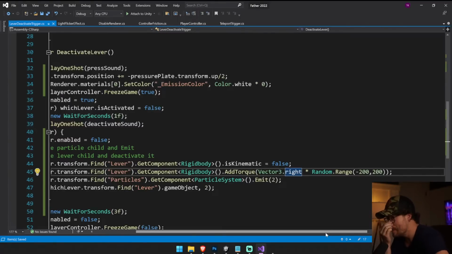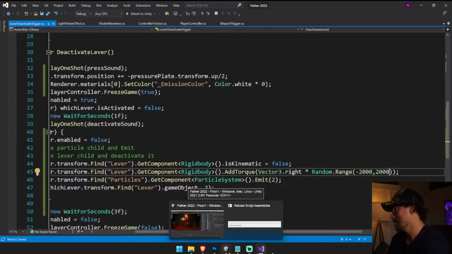The value needs to be bigger. It's between negative 200 and 200. Really? Okay. That's tiny. That's just really big. But okay.